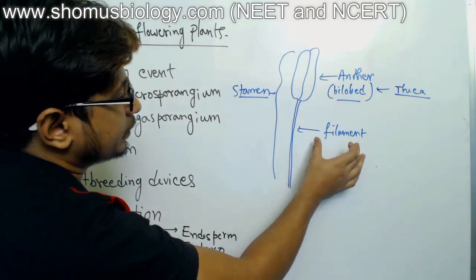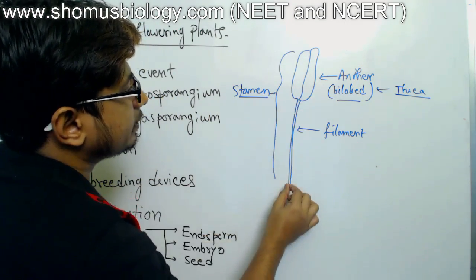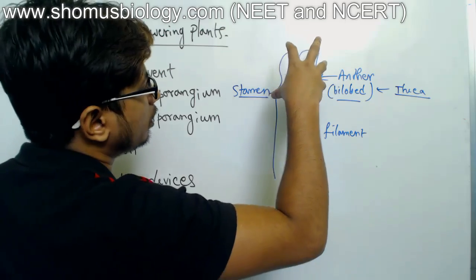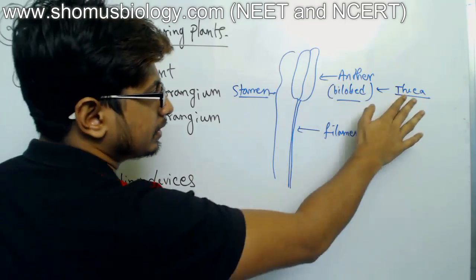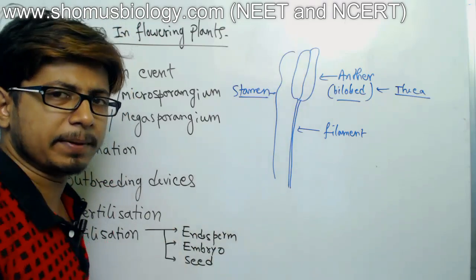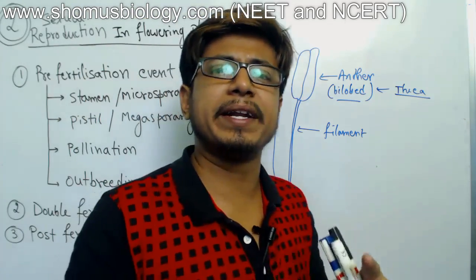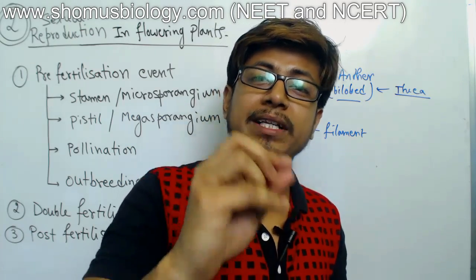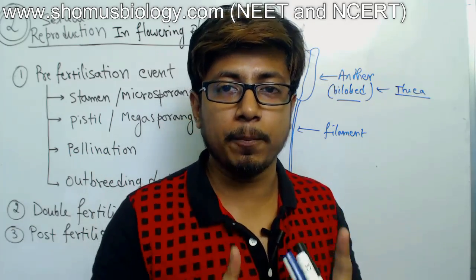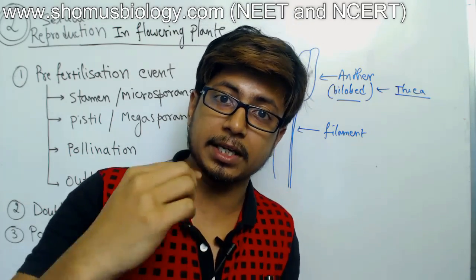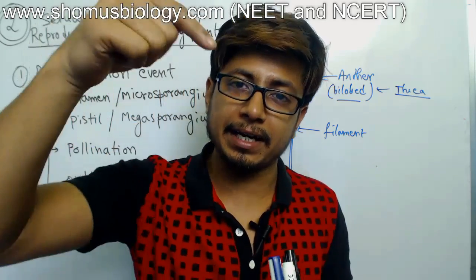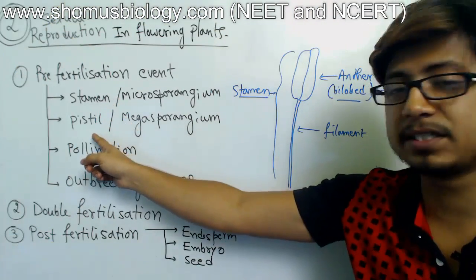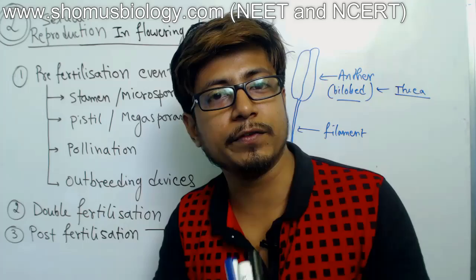In this complete structure, the filament is only a structural component that holds the anther. All the major processes go on inside the anther near the theca, because the anther is the place with a complex tissue arrangement that helps to produce the pollen grains. So what is the male gamete for the plant? The pollen grains. Once pollen grains are produced, they can germinate and go through the female part, the pistil, and cause the fertilization event to occur.